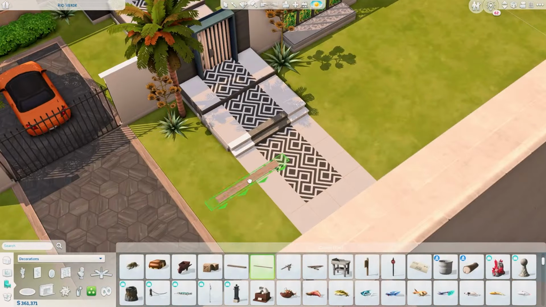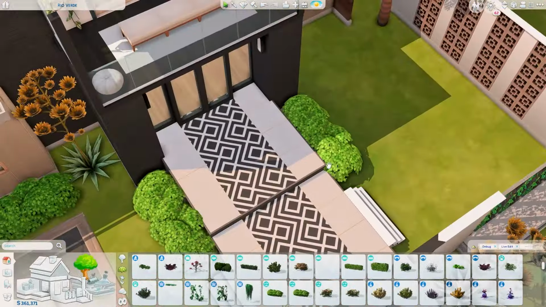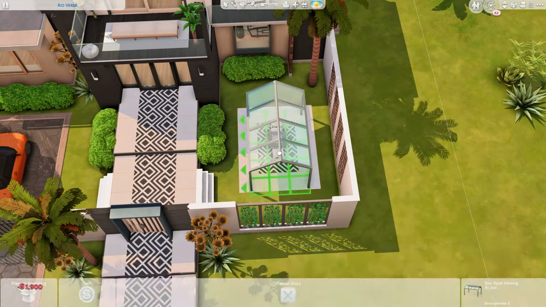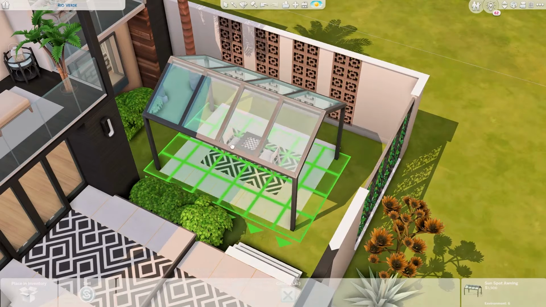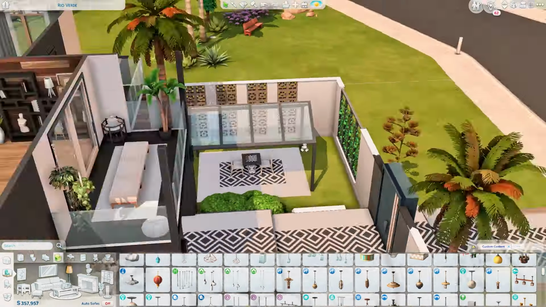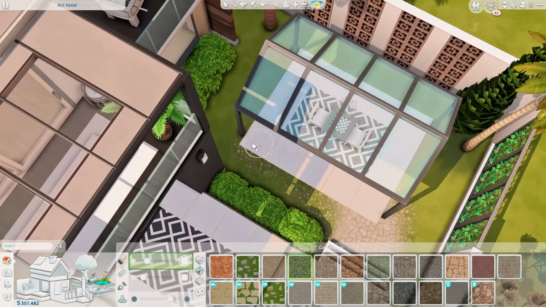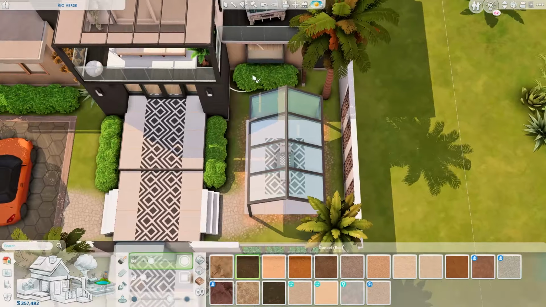Oh, and yes, I have to mention this. That door from Eco Lifestyle that I put on the porch area is actually functional. It won't cost a thing, it's just there. My Sims could walk through that. Normally she doesn't have any issue with that. So yeah, I think that's it for the build. We just have to finish up the exterior part over here, and do some landscaping and the roofing.